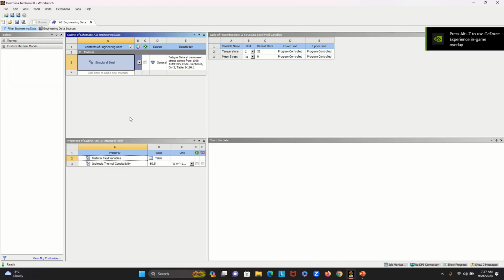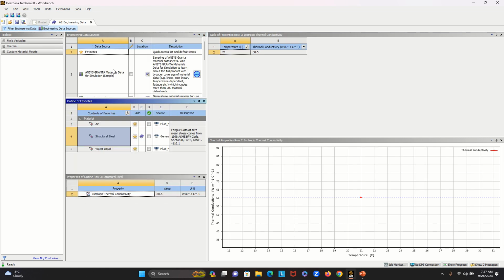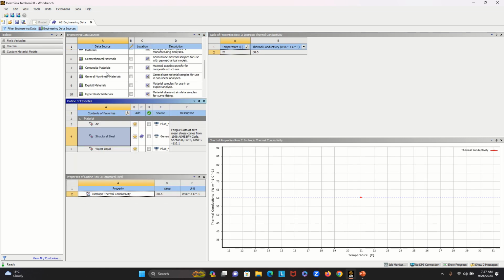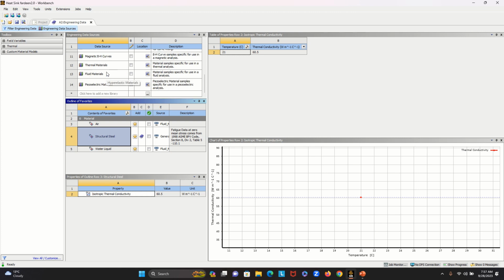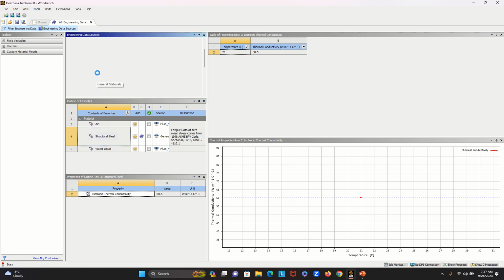So for that we click, as you see that I clicked on the engineering data, and now I'm gonna click on the engineering data source from here, and from the top table, we're gonna go and select the general materials.